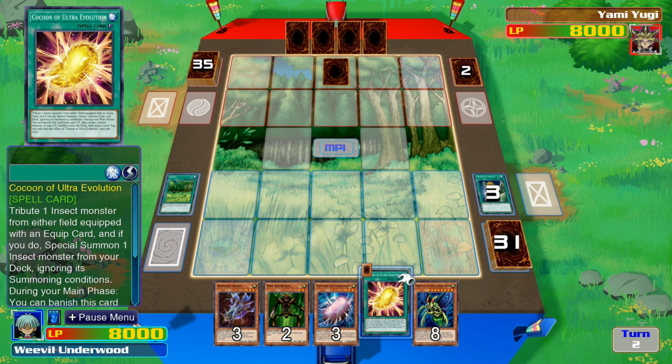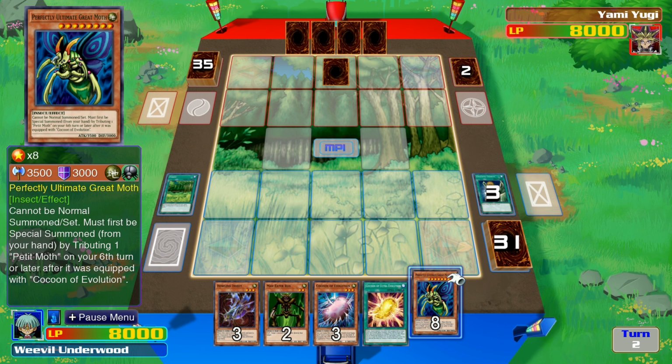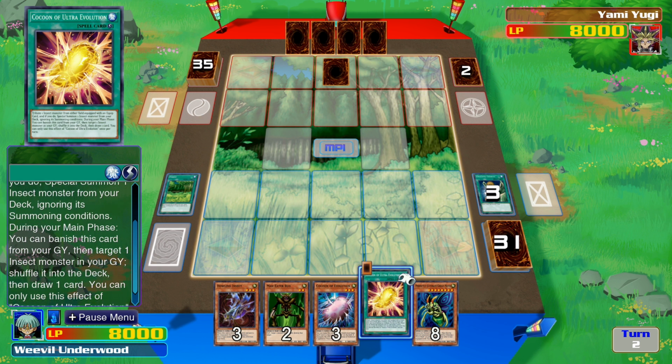And could I actually get this from the graveyard? No, I couldn't. Special summon one from your deck. From my deck. It didn't have to be in my hand. So I probably could have actually gotten rid of this, because its other effect is you can banish this card from your graveyard, then target one insect monster from your graveyard, shuffle it into your deck to draw 1 card.